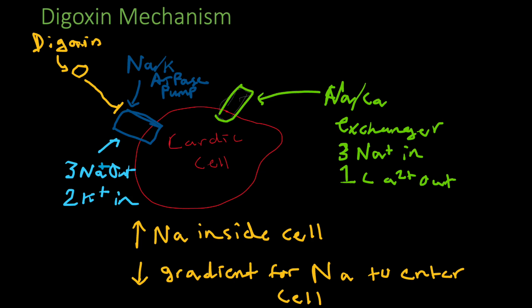So there will be more buildup of the sodium inside the cardiac cell. And whenever there is more sodium inside, it's going to have more than enough for the cell that it doesn't need more sodium to come in through the sodium calcium exchanger. So calcium is also going to be increased inside the cardiac cell as well.